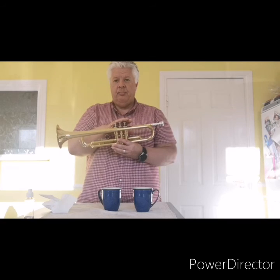One thing I will say is: if you take the instrument out of the case and the valves are completely stuck and jammed solid, please don't force the valves, or ask an adult to force any valves to get them out — that can actually cause a lot more damage. In that situation, leave the instrument in your case and get it back to your teacher as soon as you can.